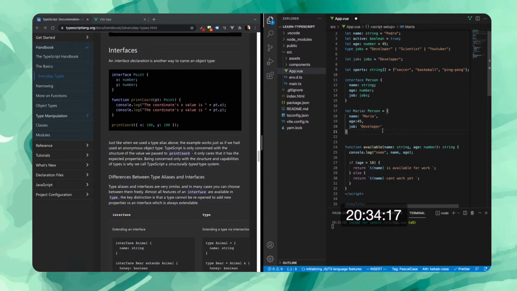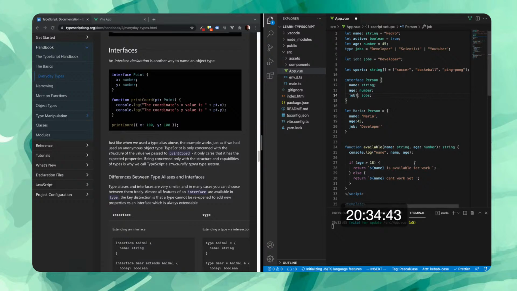So let's say we don't want job to always have to be available, because we just want to declare a name. So we can put a question mark, and now the field job is optional.